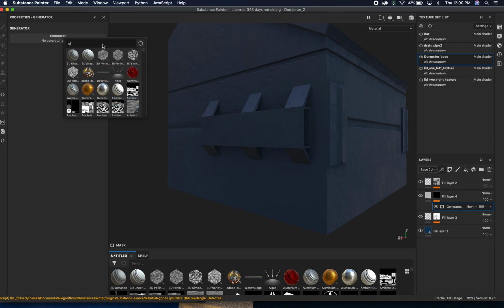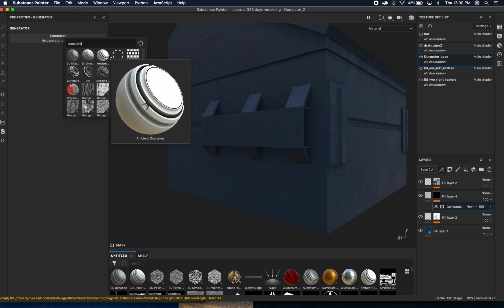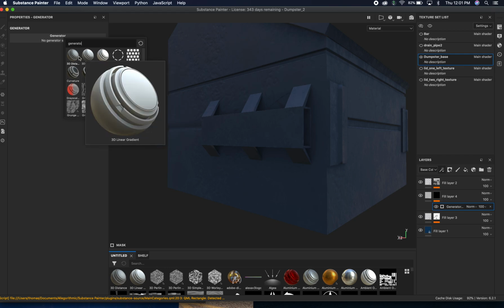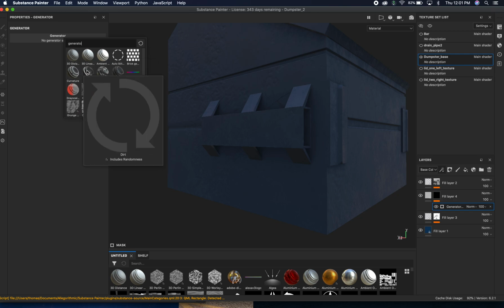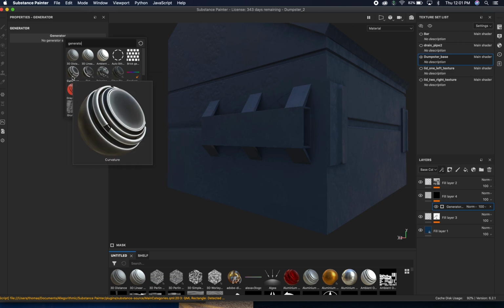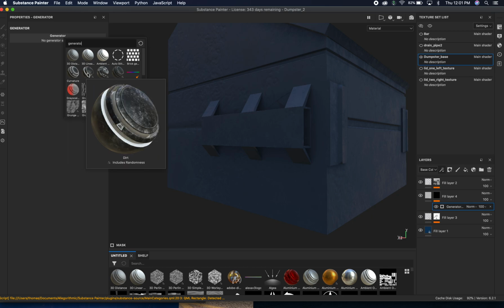So I'm going to hit generator, type one in, and then you can actually go over these lines, and I'm looking for a certain one. Okay, I'm going to actually probably use curvature. We could also use dirt. So we just kind of want to grunge up the edges. All right, may go with dirt.